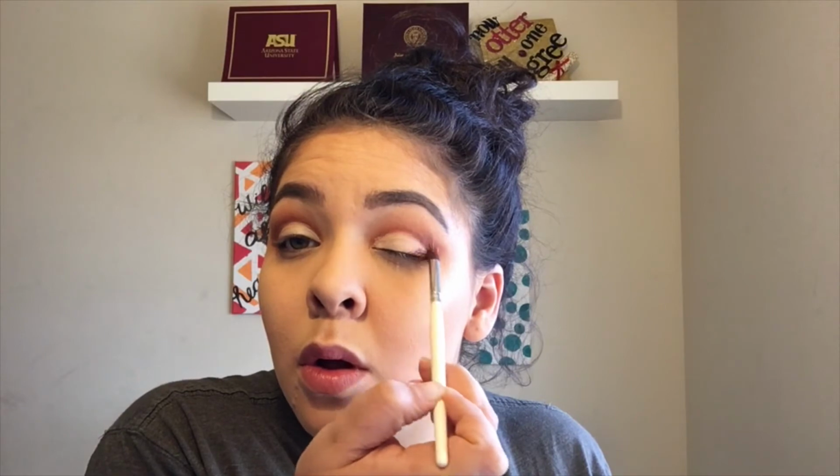Don't worry about the mess. We're going to clean it up. I'm going to go back in with that more precise brush that had Hunts on it and clean it up. That's the closest I'm going to get today.